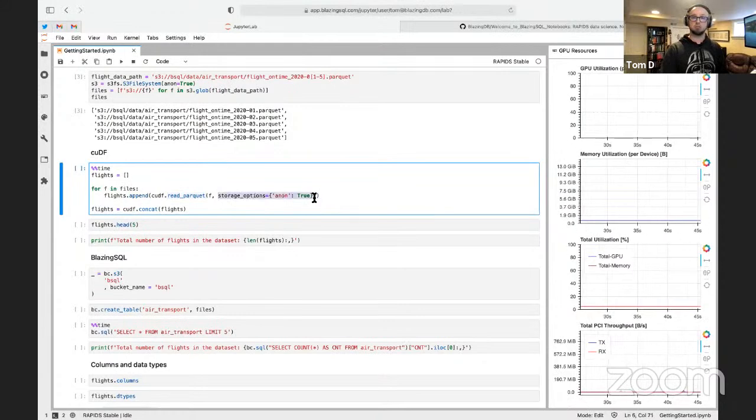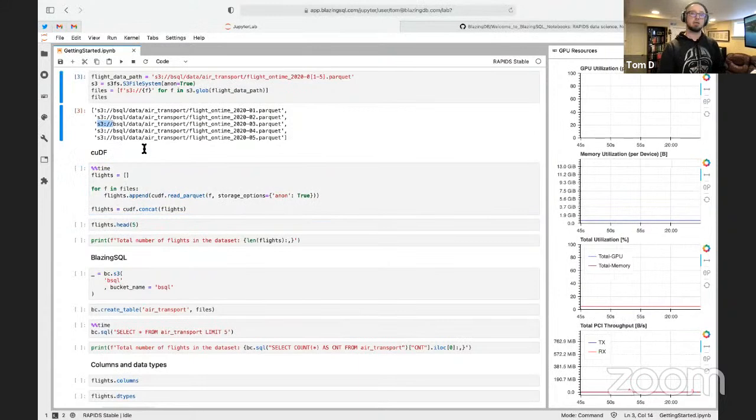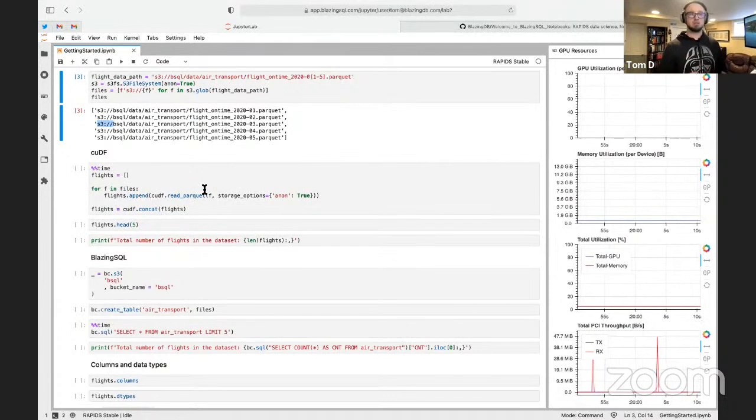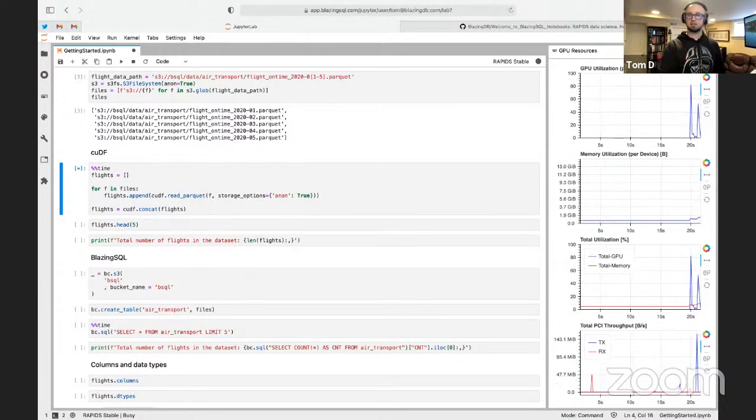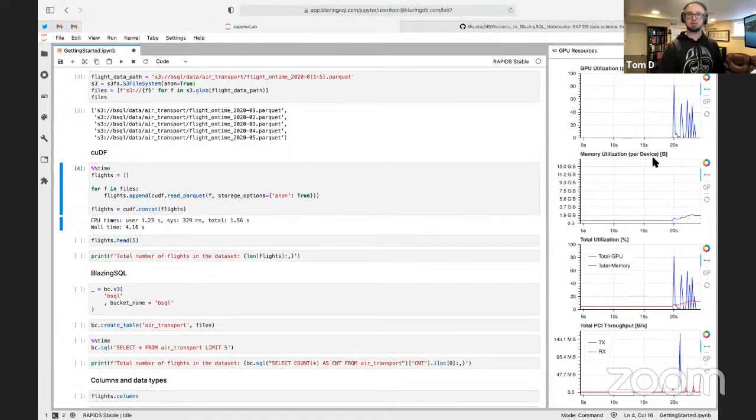For the storage options, just like before, we said that we don't require authentication to connect to S3. But as you can see, I don't pass anything remotely related to S3FS. As soon as you pass S3 colon slash slash, cuDF or Blazing SQL will recognize that this data sits remotely on an S3 bucket and will automatically handle the read underneath the hood. So when we run this and read this data in, you can see stuff is happening on the GPU.